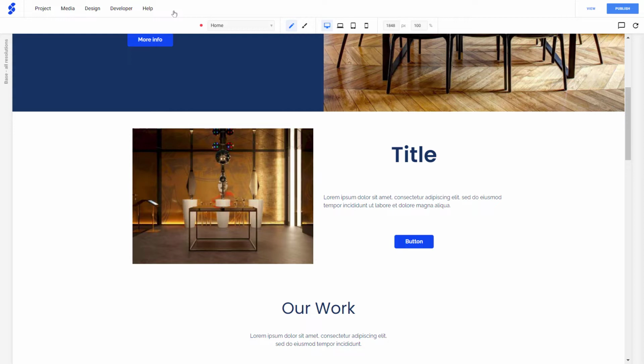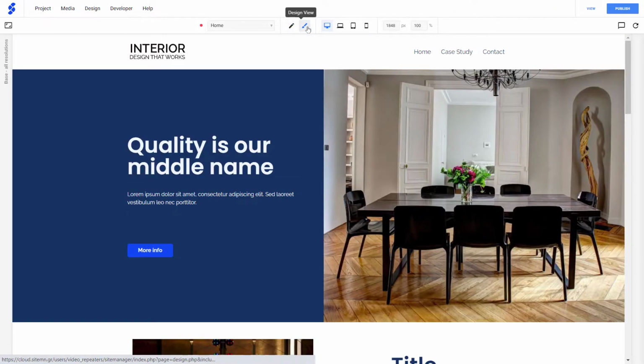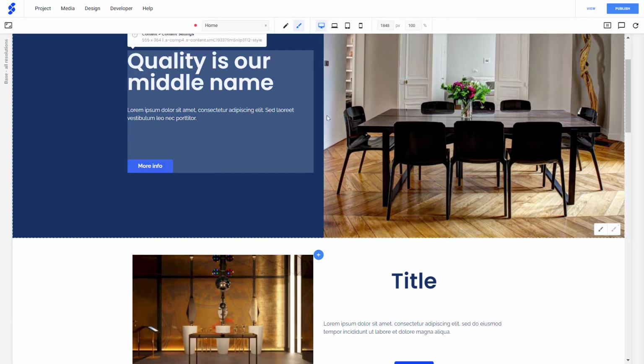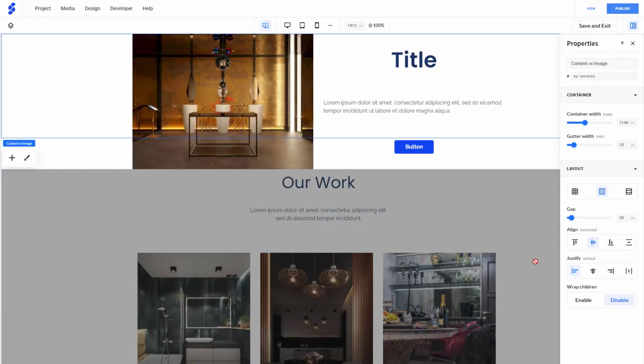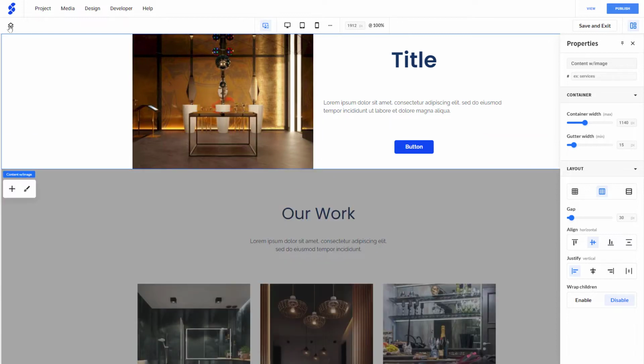To start off, build a component, preferably with structures as explained in one of our previous how-to videos. Next, go to the Design view by clicking the paintbrush icon at the top of the page. Then, open the Design Engine panel on the right side and the Layers panel on the left side.